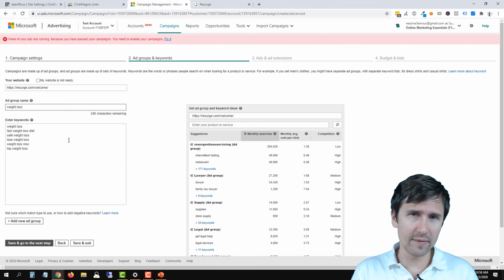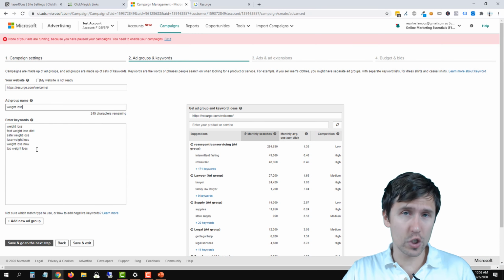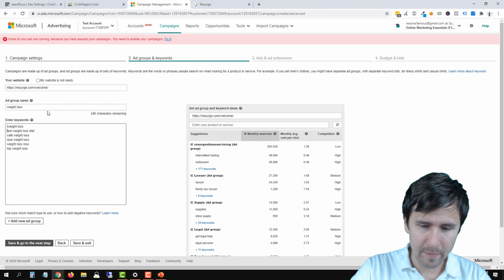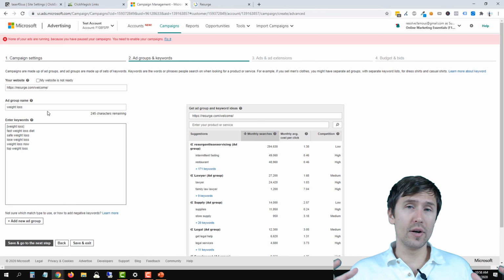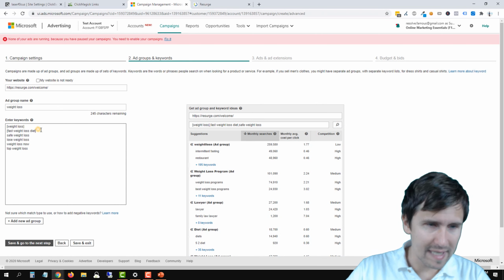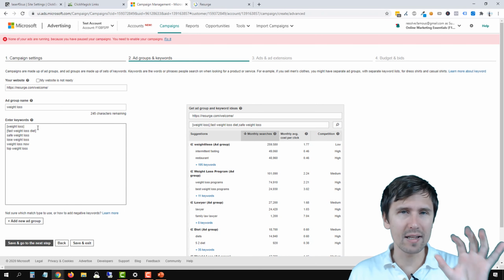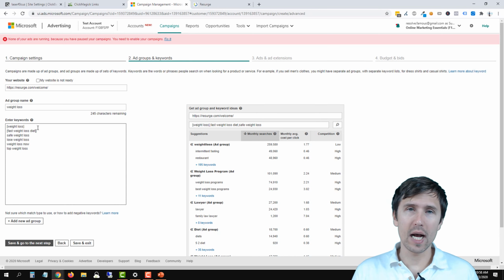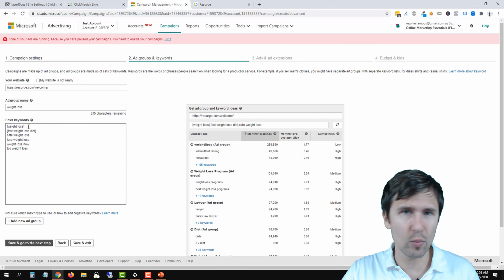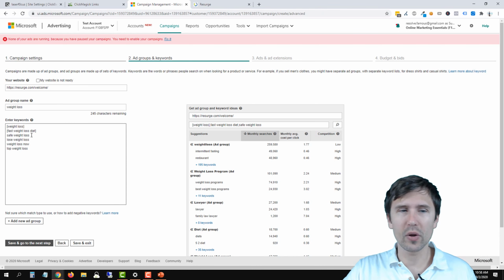If you don't want irrelevant searches, if you want these exact searches to trigger your ad, you have to make these exact by adding square brackets at the beginning and at the end of the keyword, okay? If you want it exact. So if someone types in weight loss exactly that, then your ad will show. If someone types in weight loss in 2 days, for example, your ad will not show, okay? But if it was broad, it would, okay?